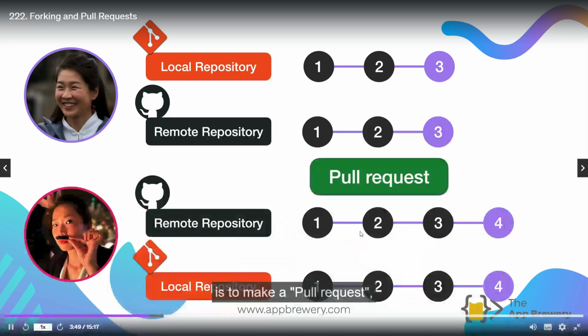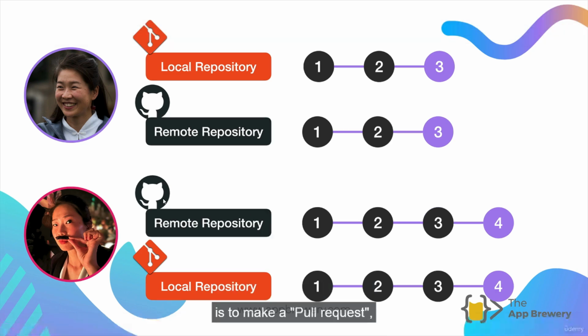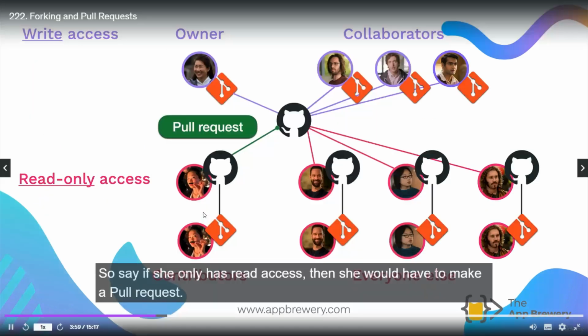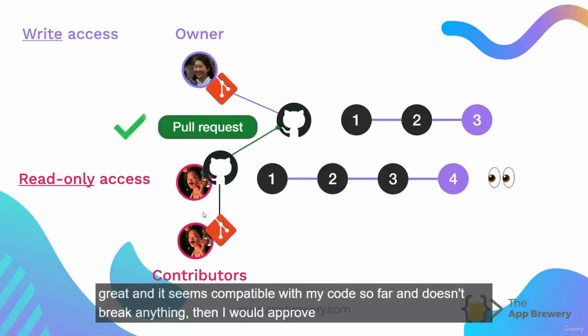Whenever the user accepts or confirms the pull request, what will happen is that the one who forked the repository from the owner, the modifications he made, the commits he made, will be merged into the author's repository as well. You can see the pull request has been successfully accepted.